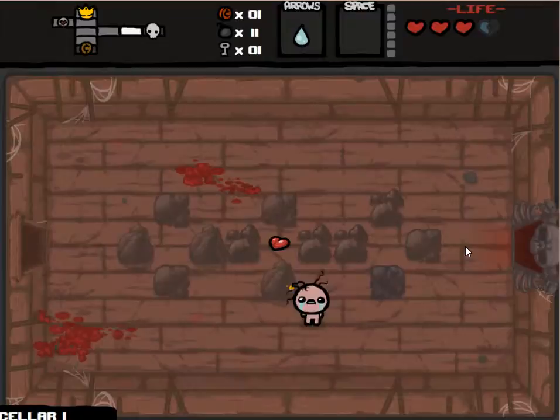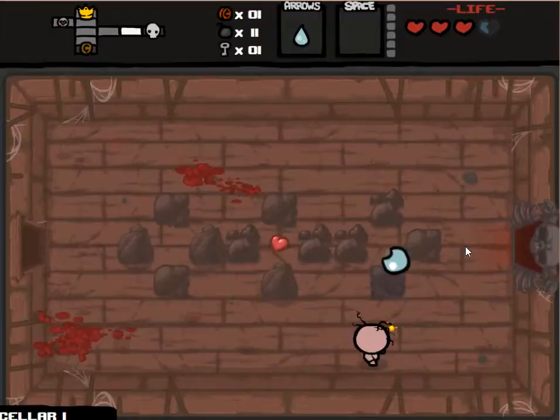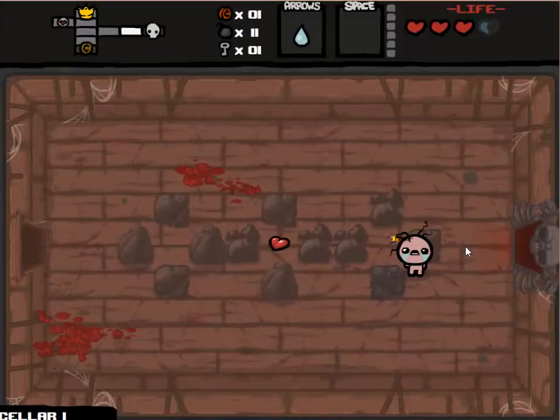So here's a tinted rock. See how it's darker than the rest right here? There's a tinted rock right here, and there's a regular rock. They have like a 1 in 90 chance to spawn, or something. I don't know the exact number, but you can blow it up with a bomb. Sorry about that, my phone.